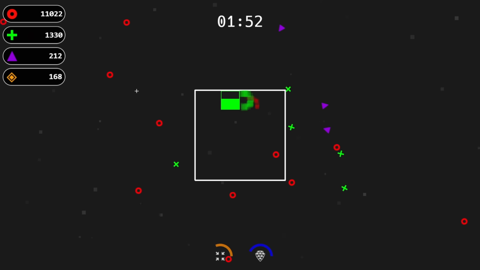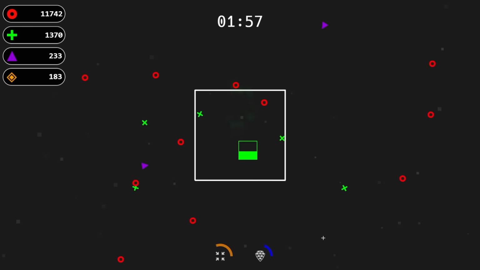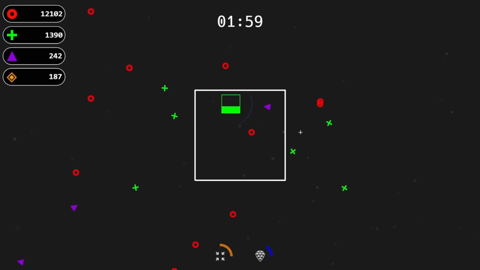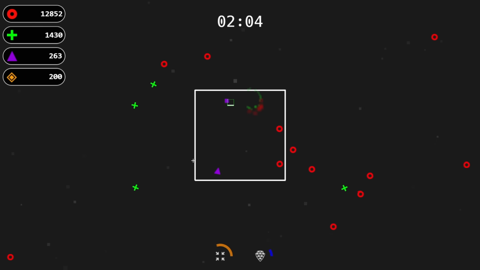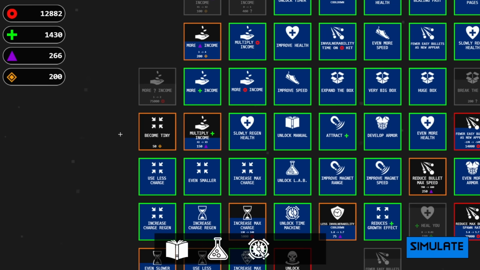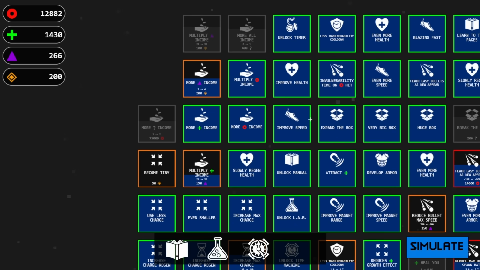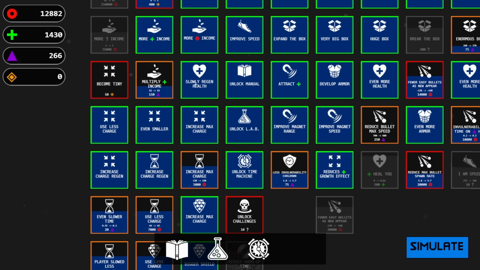Void. Here we go, very nice. Hope I didn't open it by mistake 5 times there. Nice, that was a good pickup. Nice, I got my 200, so we're at round numbers. Yeah, I'm good, 200, round number. So become tiny. Or even more triangles. Even more than a lot, even more. Let's go even more than a lot, even more next. Multiply the income I still don't have yet. Multiply triangle money. Yeah, we're gonna go yes on that.